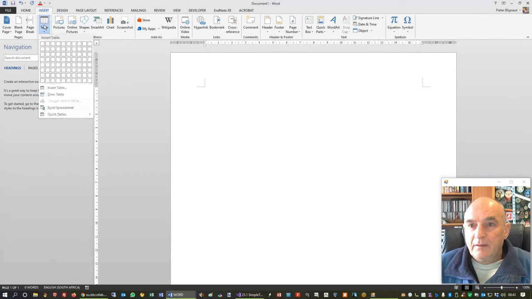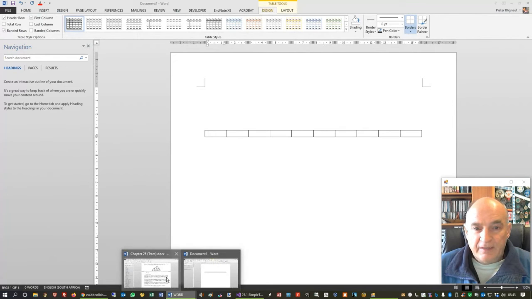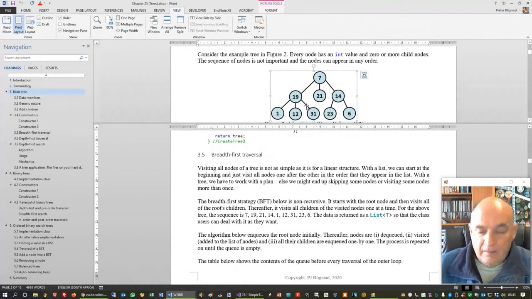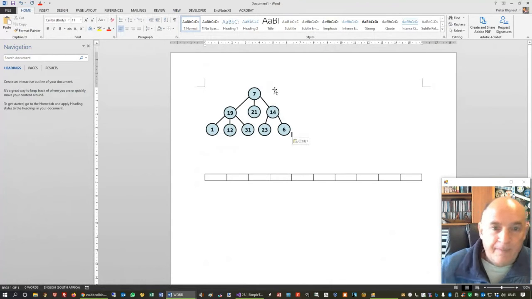I have a table that will be my queue, but before I get to the queue, let us take this example and copy it in there. So I think this should be okay.